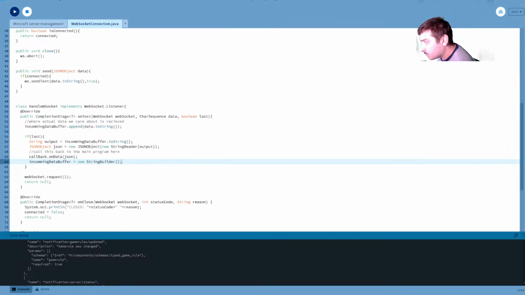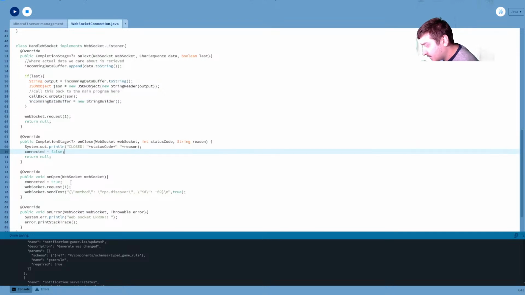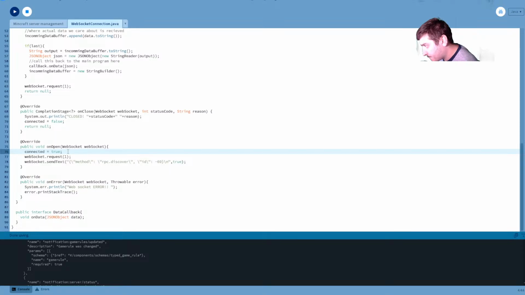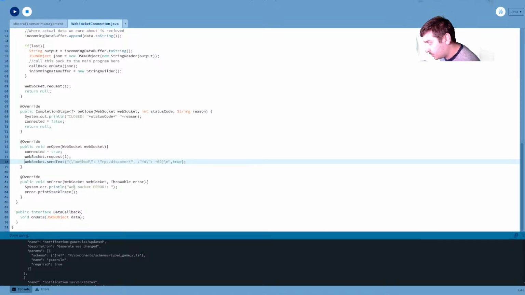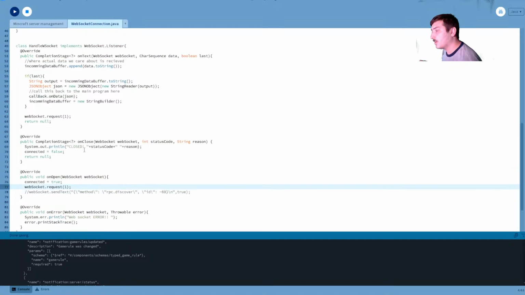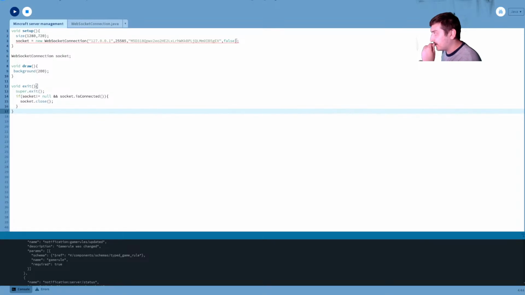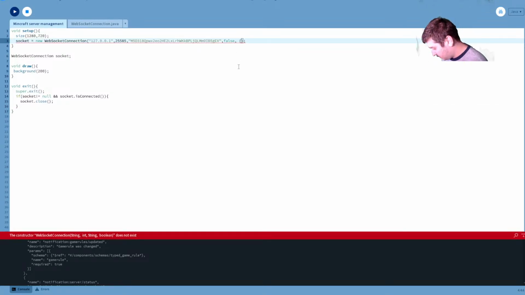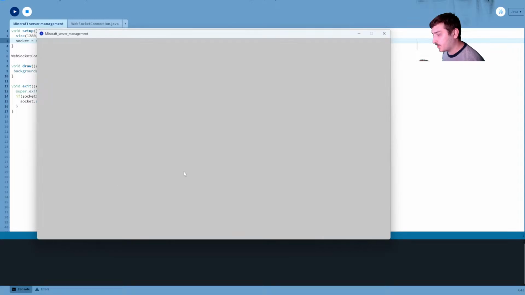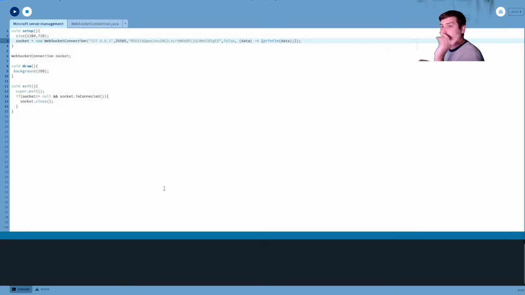Also, one last thing. When connected is true, we don't want to immediately send that off here. We'll let this deal with it. False, data to, for now, okay, semicolon. All right, so there, simple lambda expression there. I run this. Oh, it was running. Whatever. All right, nothing happens because we got rid of that.